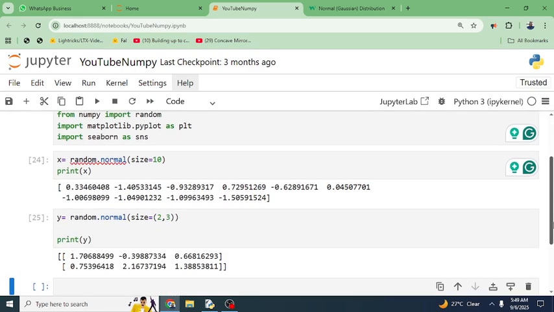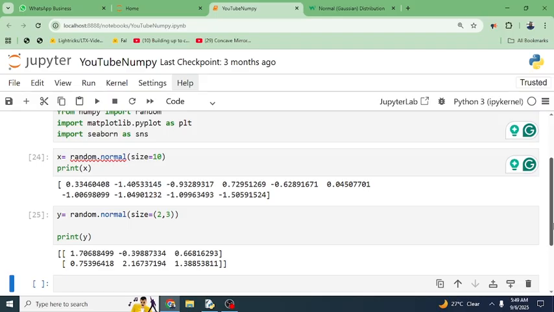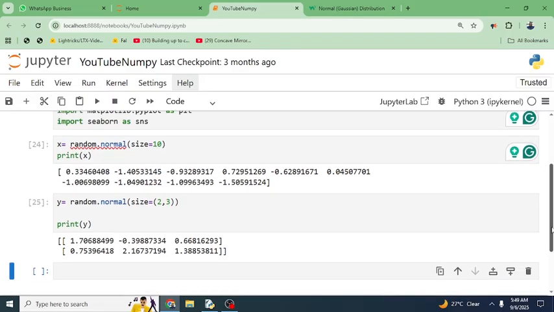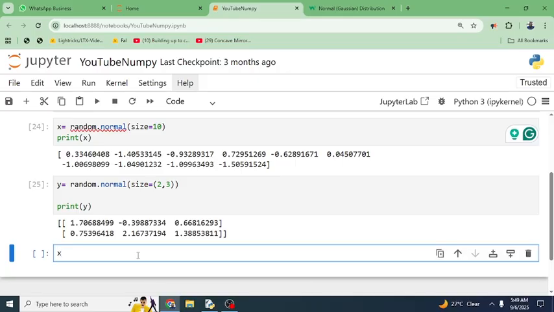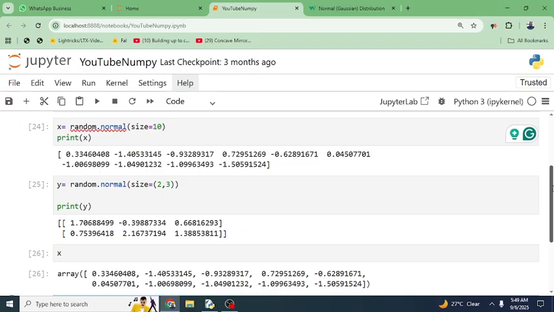So the first thing is that we have learned how to generate normal sets of values. Okay, what if we want it to have a mean, want to specify a mean, want to specify standard deviation, then the size? Let me just show you that. I will do it in addition to these other ones. So initially, we have x. Let me just print x and see what it gives me. So this is what we have about x, just 10 values.